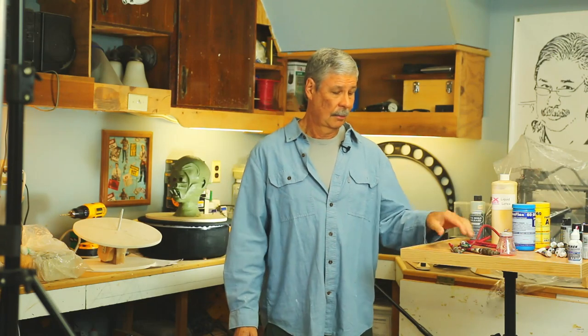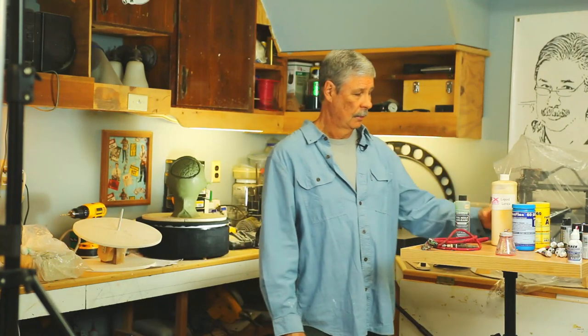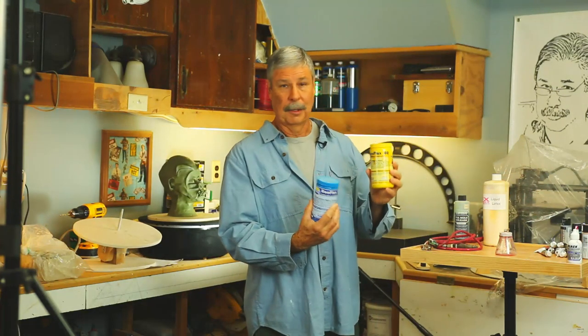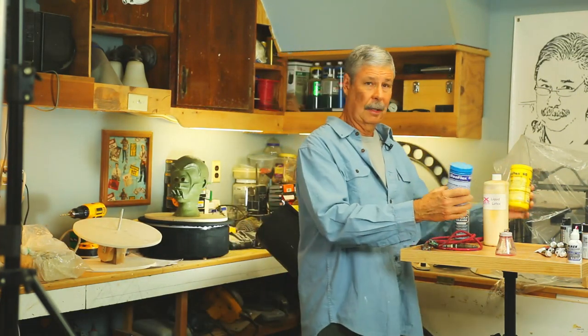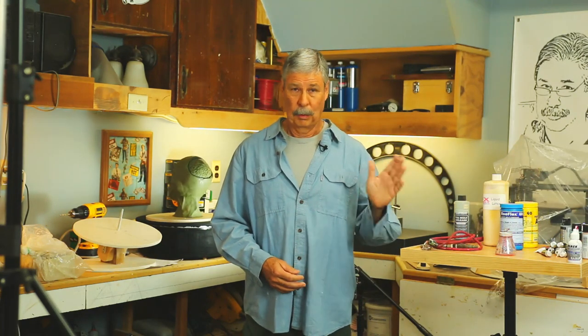Once you get your mold going, some parts of the kit you want to have: airbrush is nice, mold release, liquid latex, two-part rubbers for all kinds of durometers and textures. Look at all this. But my schedule is so tight these days that there's no way I can do any of this stuff anymore. So I'm going to show you now what I use and how I come up with effective costumes almost on the last minute.